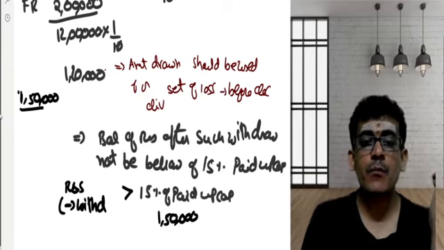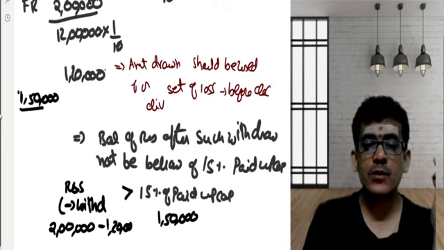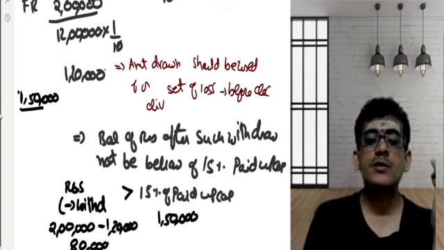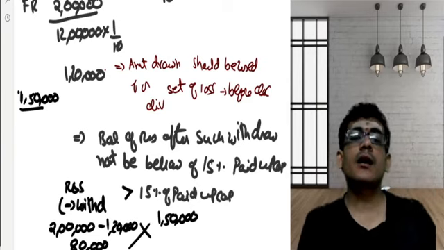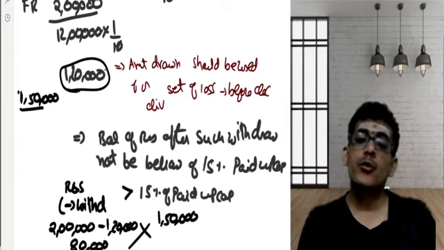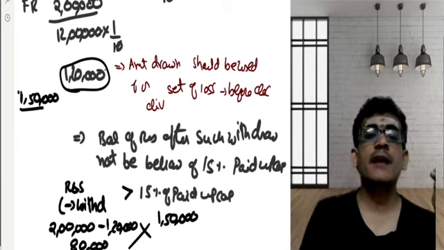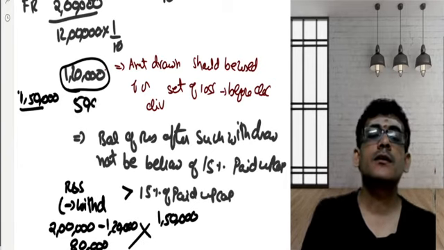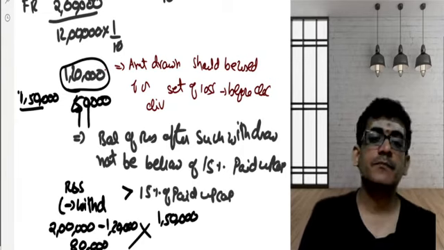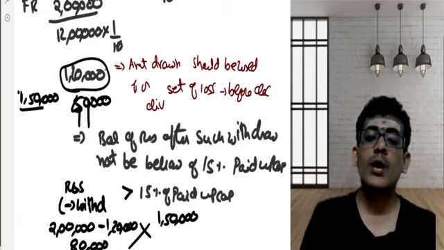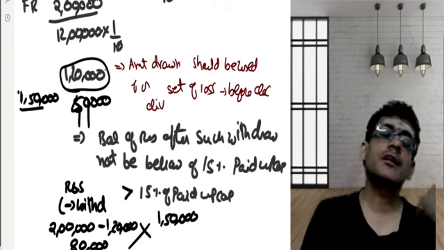Reserves and surplus as per the latest audited balance sheet was 2 lakhs. The amount withdrawn was 1,20,000. So what is the balance available? 80,000 is the balance available. The condition is not satisfied, so in this case you can't withdraw 1,20,000. My balance should be 1,50,000, which means I can withdraw only 50,000 from my reserves. If I withdraw 49,000, what will happen? 2 lakhs minus 49,000, my reserve balance will be 1,51,000.